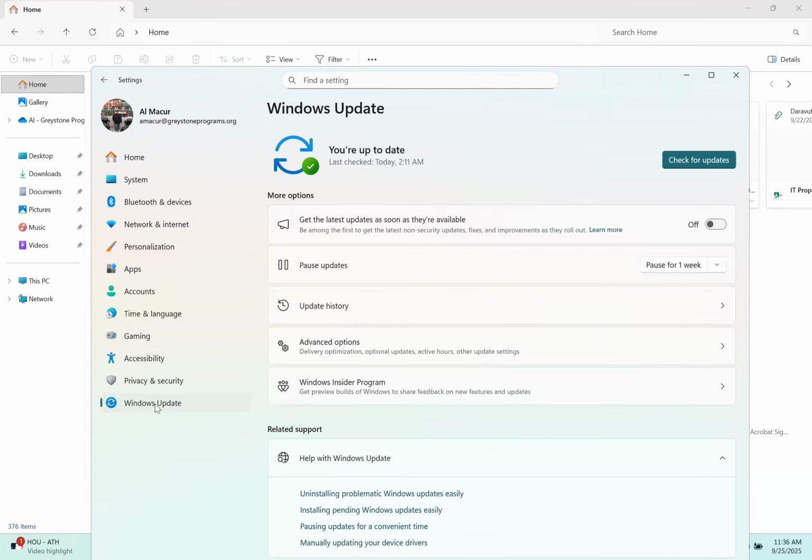Lastly, Windows Update. We'll learn why it's important to keep operating systems updated. You see mine is up to date. Vendors put out updates to the operating system to fix problems that they've had when they've released different types of software. So that's why we do our Windows updates or our Mac OS updates or our phone updates.